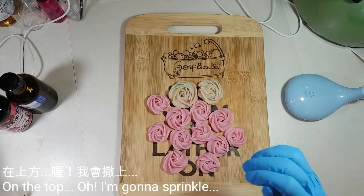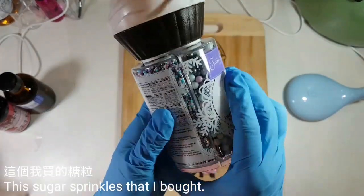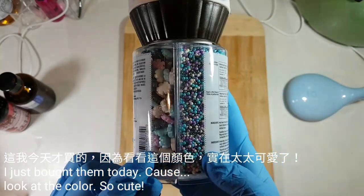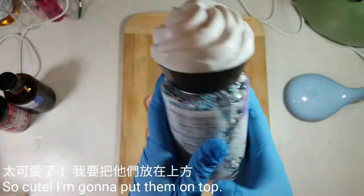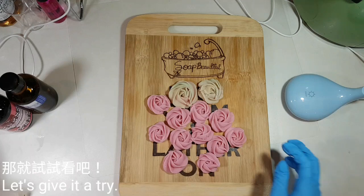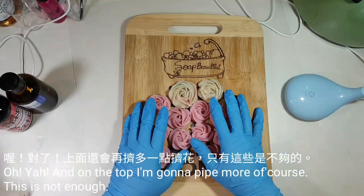On the top, oh, I'm gonna sprinkle the sugar sprinkles that I bought. I just bought them today because look at the color, it's so cute. So cute. So I'm gonna put them on top. Let's give it a try. Oh yeah, and on the top I'm gonna pipe more, of course.